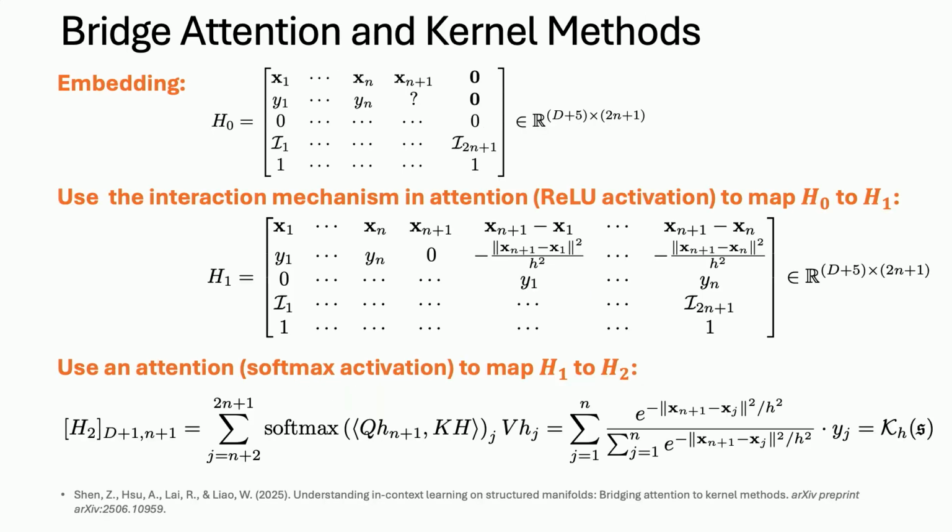Okay? So our main work is to connect transformer with kernel methods. Such that for in-context learning, we are going to first embed the prompt into tokens, and also we are going to put a new input in the next token. So for all the previous tokens, we have the answer, the output. But for the new token, we don't have the output. So the question mark is what we want to predict. We are going to use position encoding as well, which is very important.